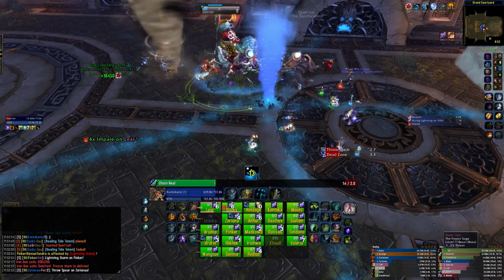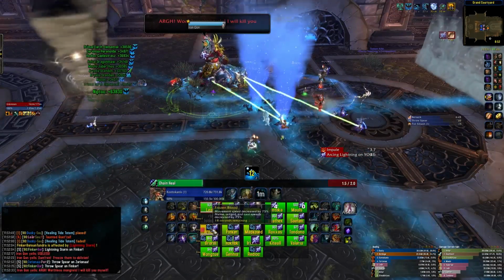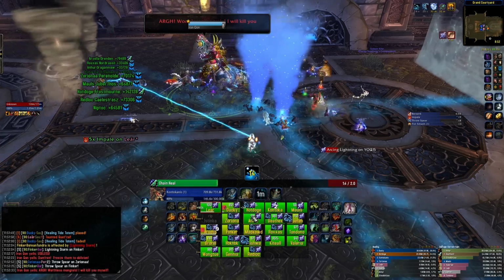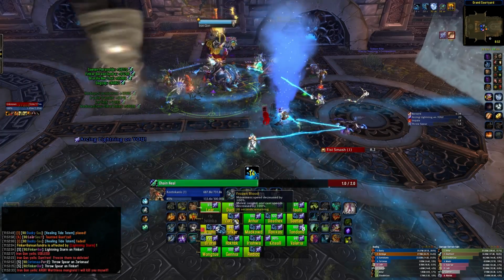Once Damren dies, Iron Quan is left all by his lonesome, and the fight becomes a DPS race. Bloodlust at this point. Iron Quan will gain a damage bonus periodically called Rising Anger, which stacks, so kill him as fast as you can.